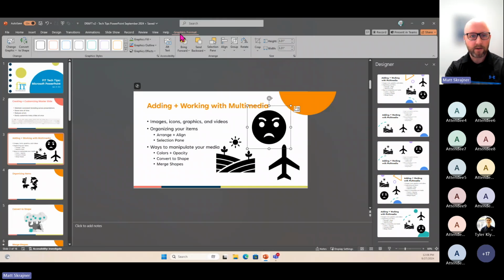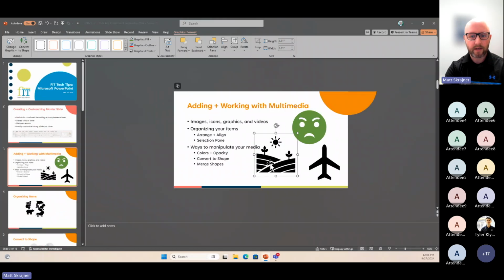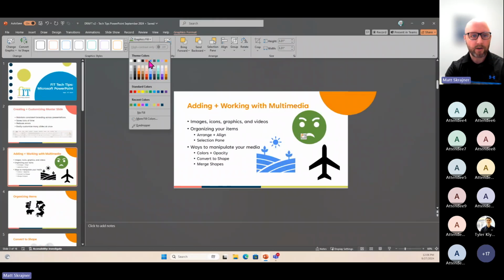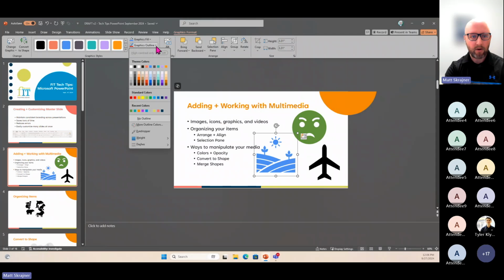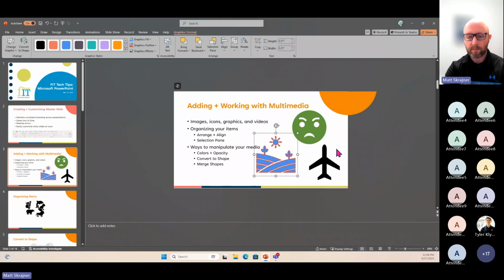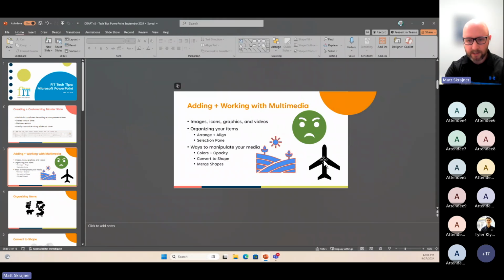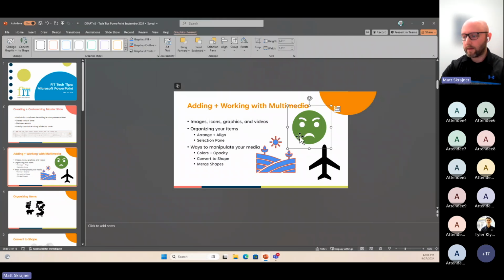But if it doesn't, you can click Graphics Format, and this allows you to change the colors of things. You can give them an outline if you wish. So if you want to match your brand colors, that's the way to do that. And you can also do drop shadows, things like that, if you want to give your icons a little more depth.